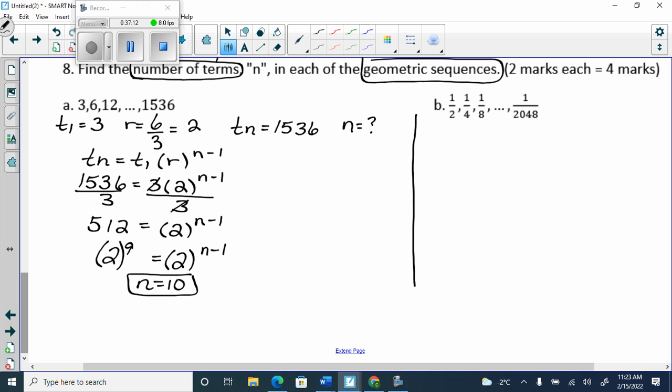B is a bit harder because it's fractions, and fractions make you guys kind of die inside half the time. But I promise you, you have a calculator that's expensive that does it for you. It really shouldn't be that hard. It'd be really nice if you did them algebraically, but I won't hang you up on it.